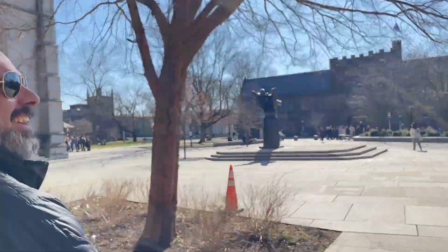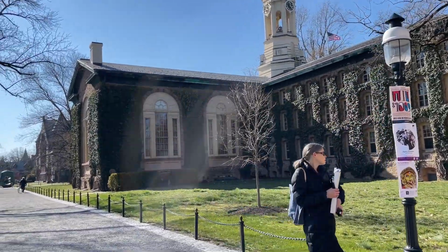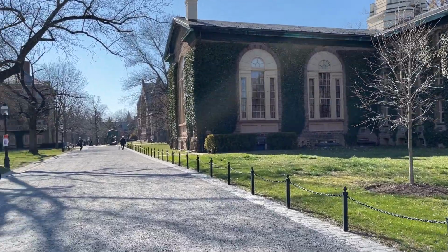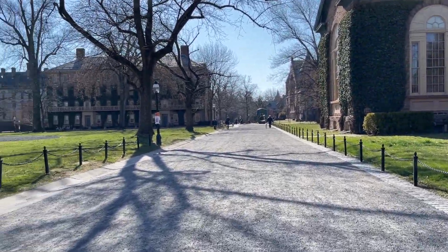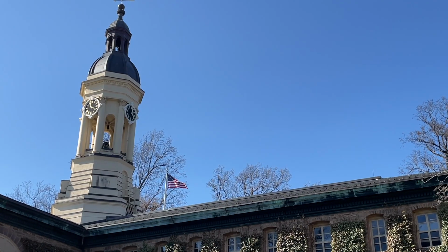So we had some interviews with architects in Princeton, New Jersey, and it was right next to the campus. So I had to get out and play tourist for a few minutes. I've never walked the campus, but beautiful buildings, Princeton University.